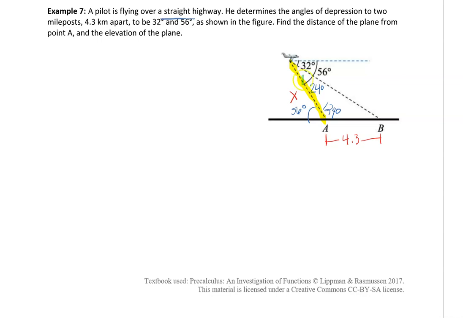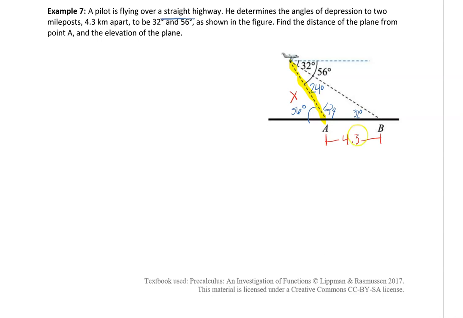If I consider this triangle here, and I see that I have two angles, I could add that 124 and 24, subtract it from 180, and that would give me the angle down here by B to be 32 degrees. And so I'm just using my geometry skills, what I know about 180 degrees, what I know about triangles, and putting this all together. And why would I want to find all these angles?